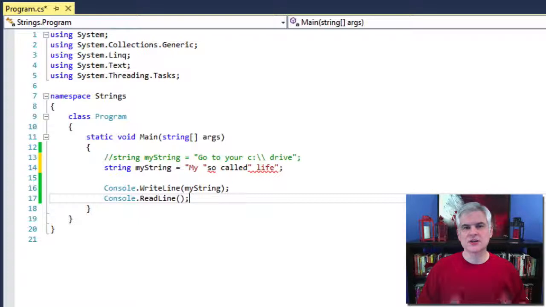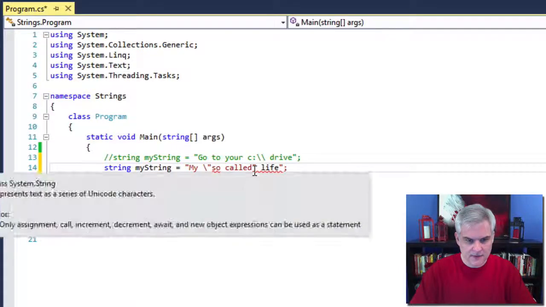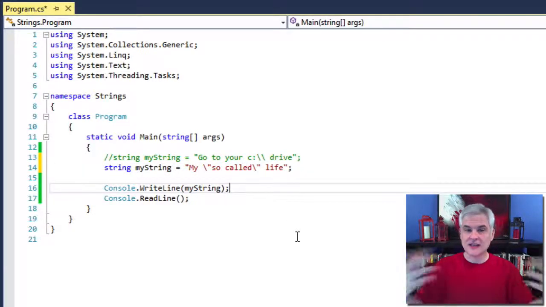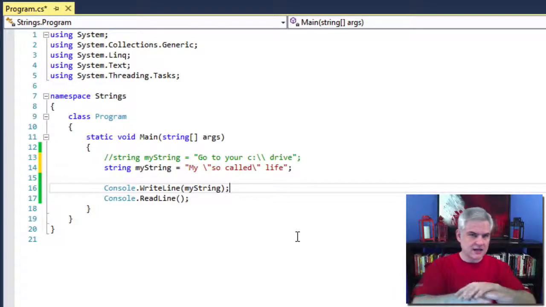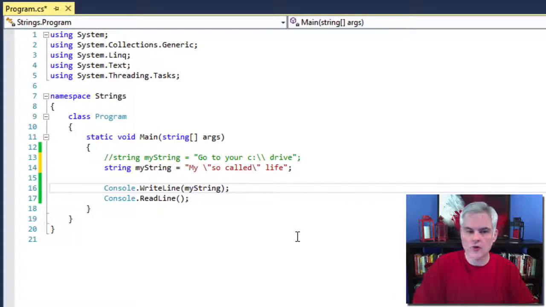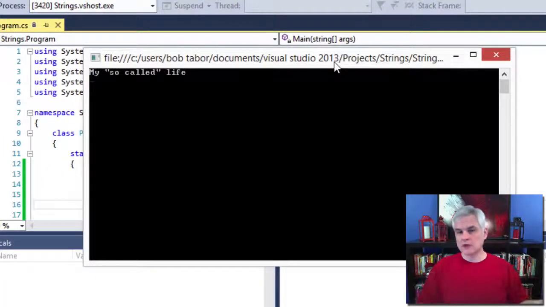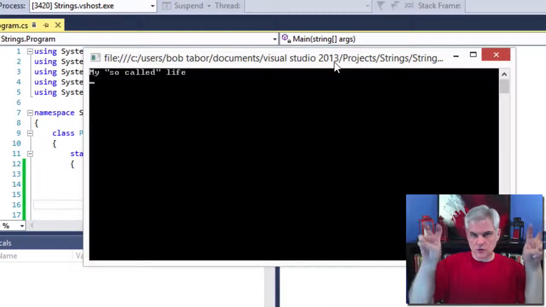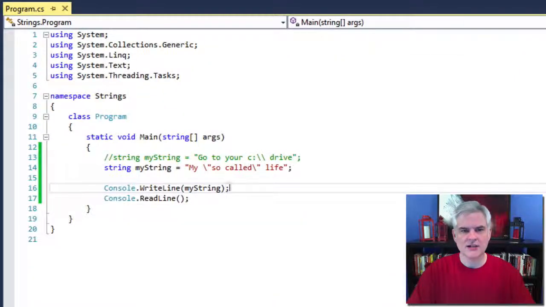You can see that the words so-called are in black, and they're not considered to be part of the literal string, and I've got errors all over the place. So to remedy this, you use the escape character, which is the backslash before each of the double quotes, and so to fix this, we'll just put a backslash there and a backslash there. You can see now the entire phrase is surrounded by the double quotes, and it's all in red, and it gives me the visual cue that the C# compiler will be okay with this string. So this time, whenever we print it out to screen, it will print out correctly with double quotes around the word so-called.